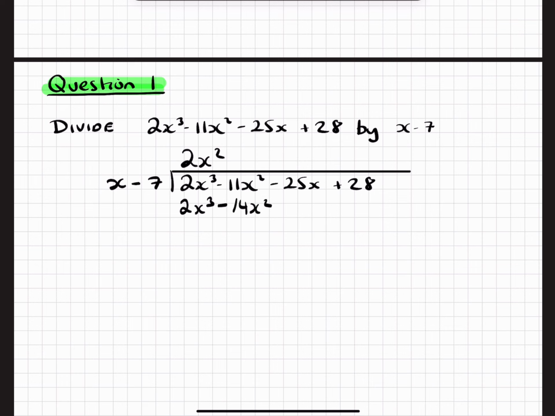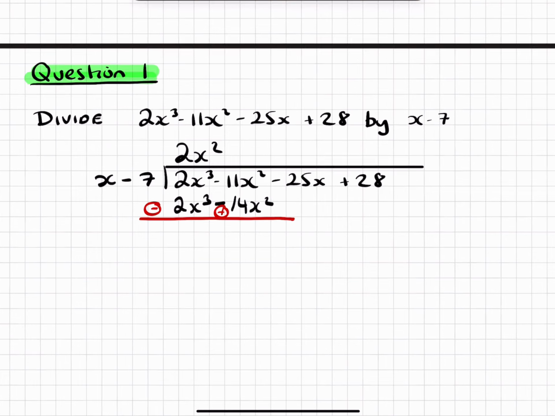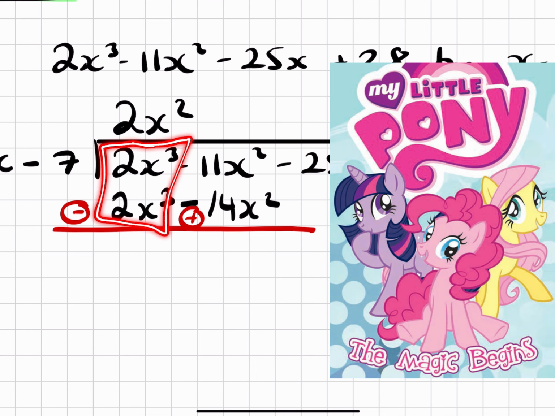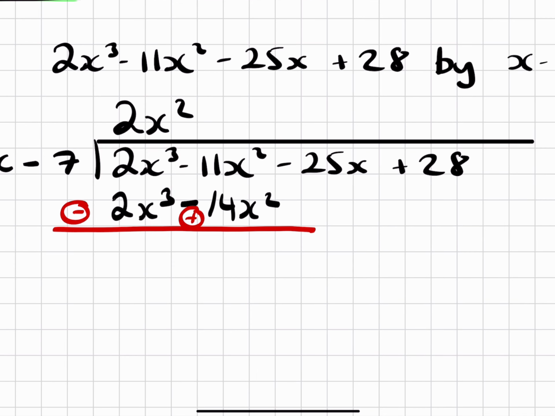Now, the most important thing is the next stage, and for that I've created a song. You draw a line and you change the sign. If you missed that, what I said was you draw a line and you change the sign. So how does that help you out? Well, first off, it's a catchy tune. I'm pretty sure I stole it from My Little Pony, but I'll never know. These two cancel, and minus 11x plus 14x gives you a cool, crisp 3x squared.